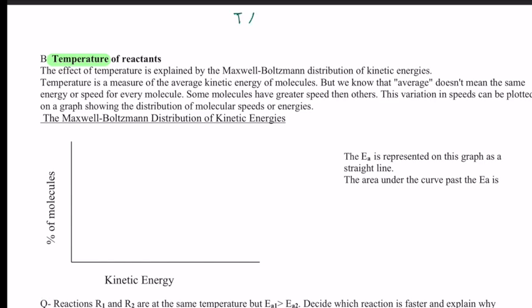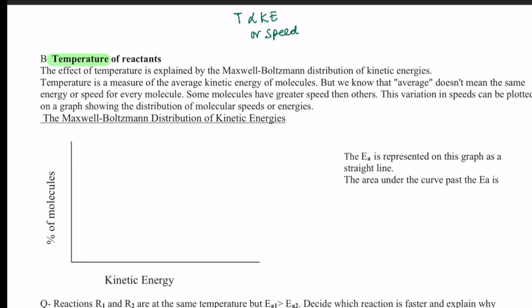Now let's look at how temperature affects the rate of a reaction. If you remember, temperature is directly proportional to kinetic energy, which is saying that if a system has a higher temperature, it has higher kinetic energy. Or if we say that some particles are moving faster, it is the same as saying that they have a higher temperature. In a given sample, not all particles have the same energy or speed.